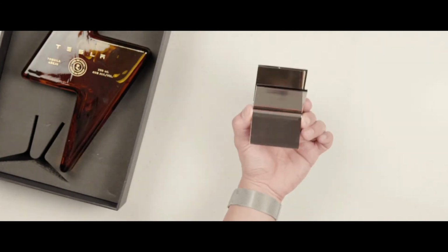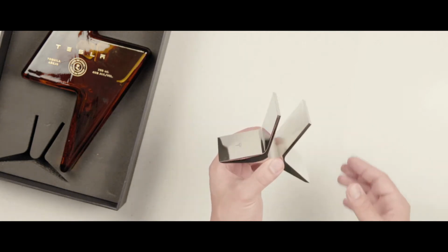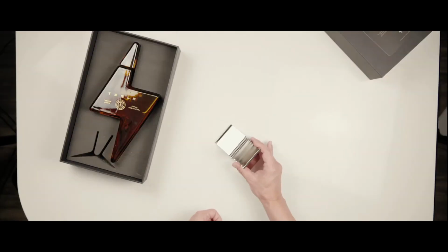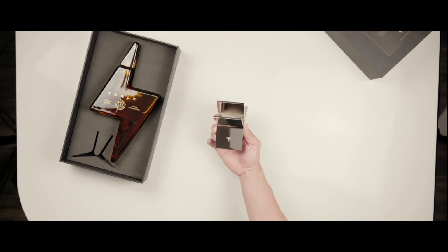Let's see. It's a mirrored finish, very hefty, and I'm probably messing it up already with my fingerprints. Feels very sturdy, and has a nice Tesla logo over there, if you can see it. Very shiny.